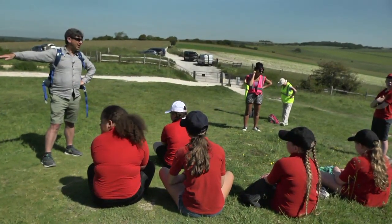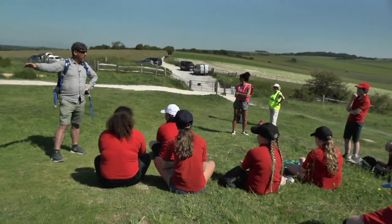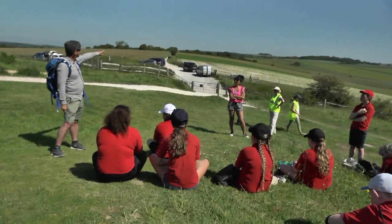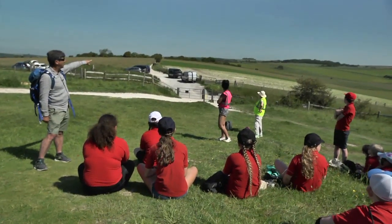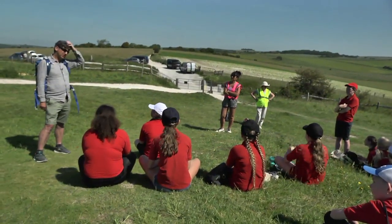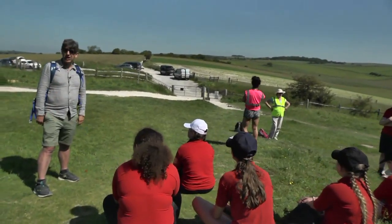Now this one's all dried up, but sometimes if you're out with your family or friends, you will find some of these ponds that have been kept maintained, and they've still got water in. There's one up on Cissbury Ring, the hill right on the horizon there with the trees on the top, and just to the left there's a pond that still is maintained and has water in, and they're called dew ponds. But it wasn't really dew that filled them up, it was rain.